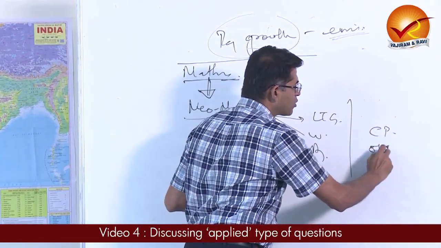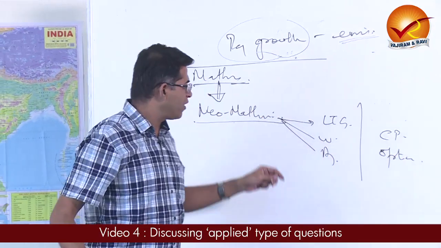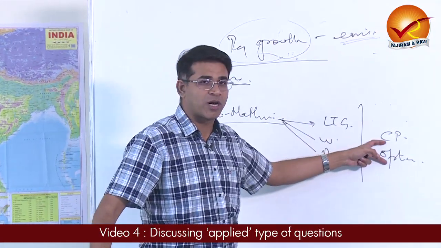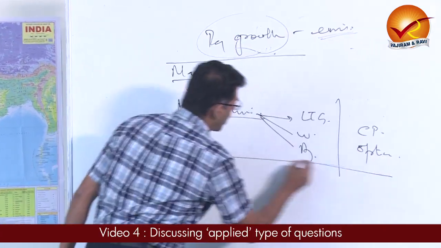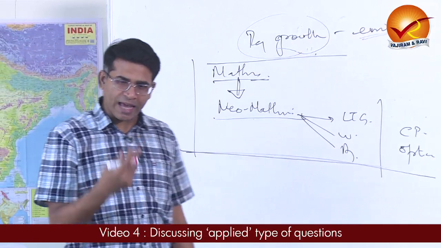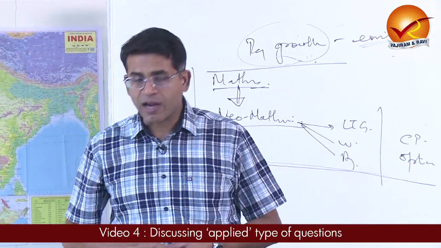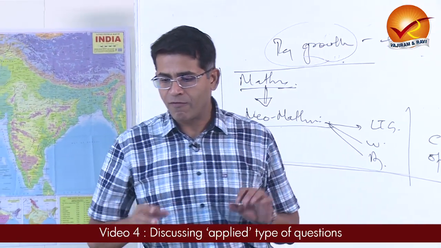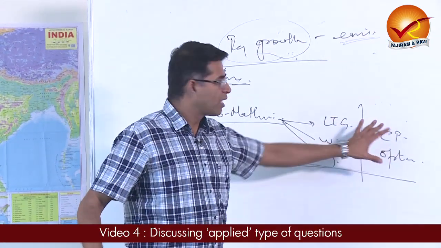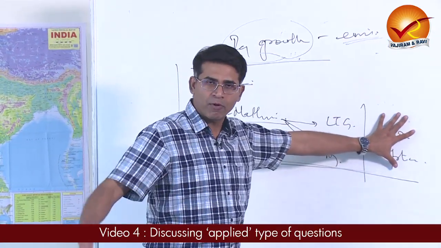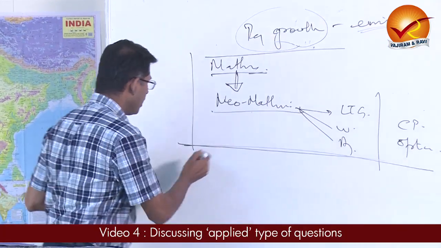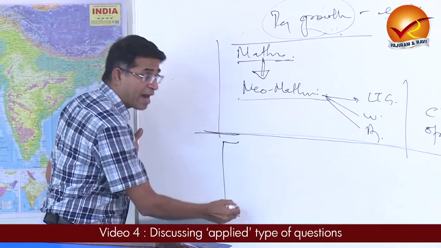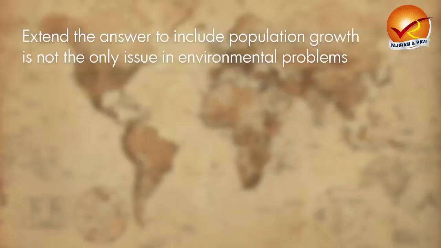Talk about the concept of optimum population, where if you have population beyond some threshold number, the ecosystems are all strained. So for one part of the answer, you say agreed, that yes, if we control population growth, we will end up solving our problems. The examples are taken from problems of contemporary society, which is food security and so on. But a very important part of the answer should also have been that population growth is not the main issue.